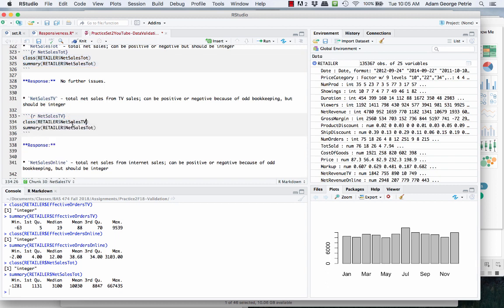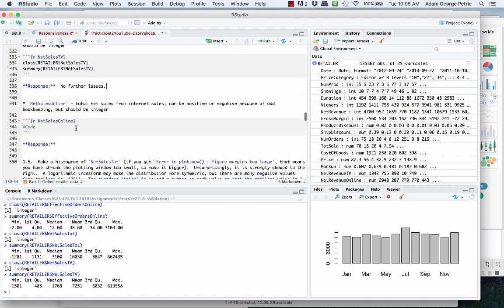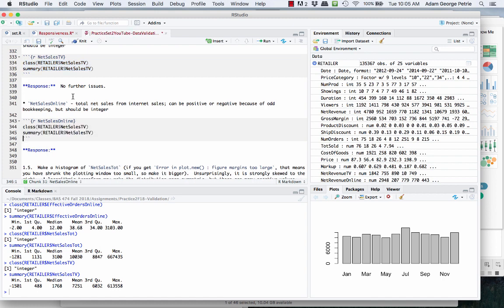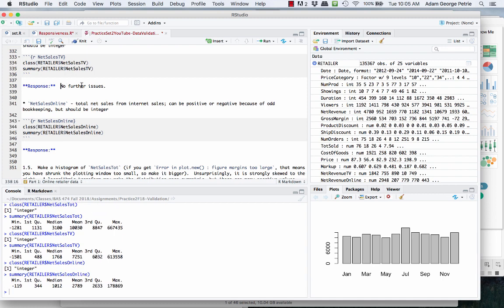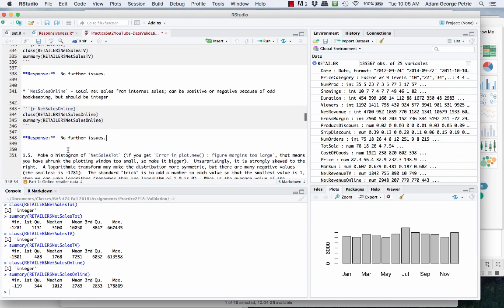We're just doing this again and again and again, but it's something we have to do. We can't do analytics until we know that everything is okay. It's integer. Negative values in this case were okay because of weird bookkeeping issues. Same sort of thing for net sales online. Are we integer? We are. We got negatives and positives, so no further issues.